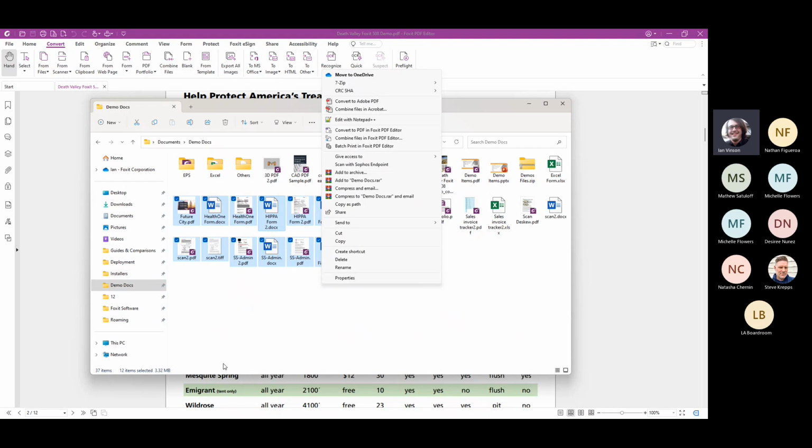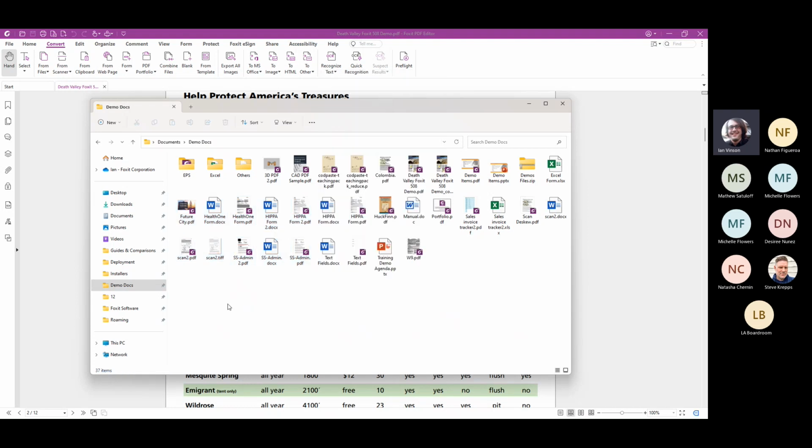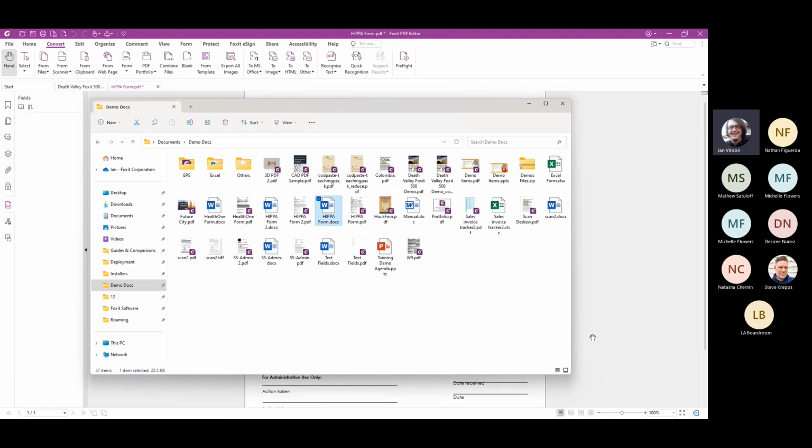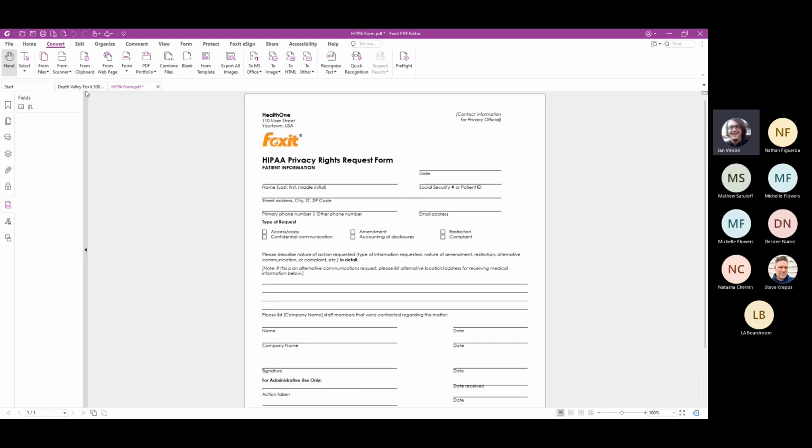So if I want to combine those files, there we go. Just go ahead and click and it's going to open them all up for me. Or maybe I want to just take a Word file, click and drag right into Foxit and have it print this Word file to PDF and have it auto open. You'll see down at the bottom, it's going to convert and print for me, and then we'll open it up and we'll be able to create a form from this Word file now.